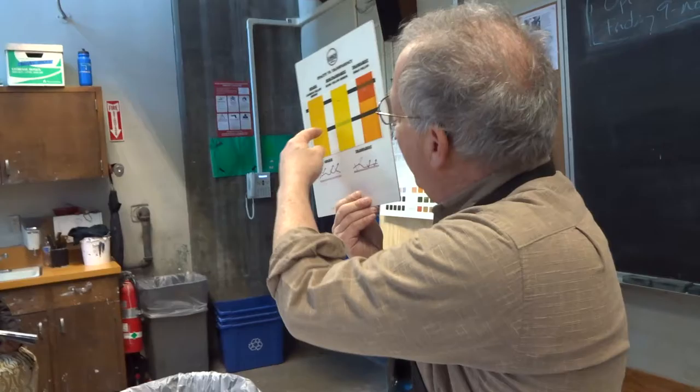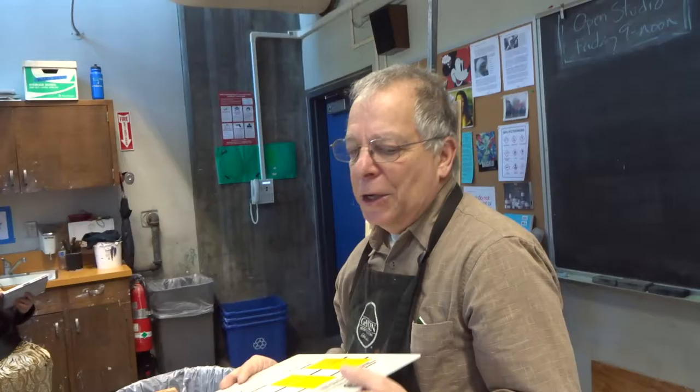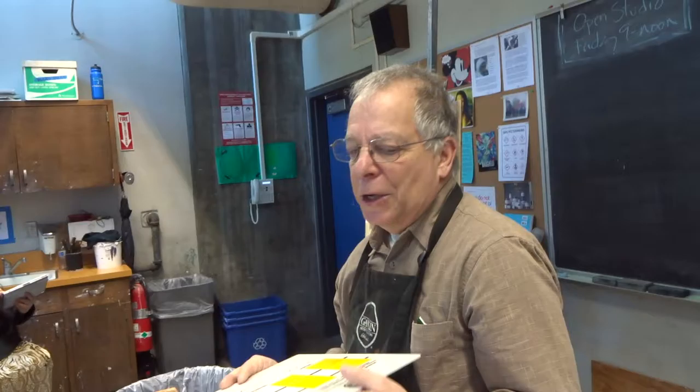Let's talk about opacity. Here's a visual: opaque, translucent, transparent — thick, thin. A lot of interesting things are going on. I'm going to do something that's fairly complex — this will be the most complex thing I do today. So the next time you go into a museum and look at an old master or an impressionist, here's what's going on.